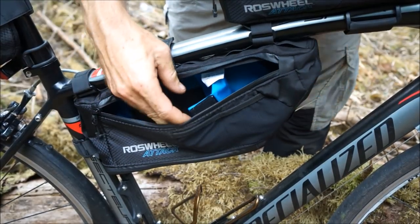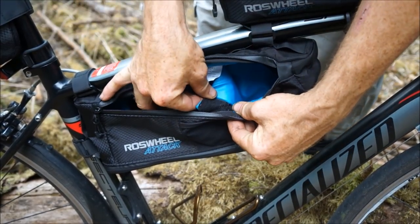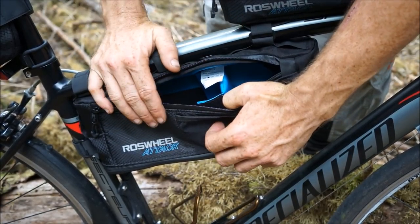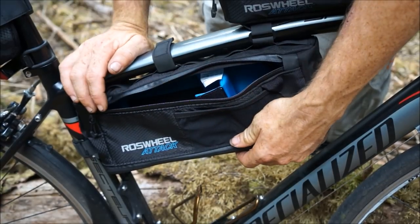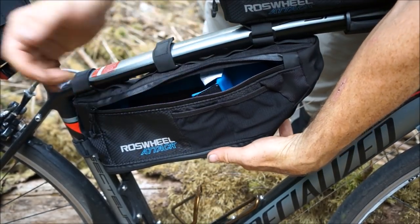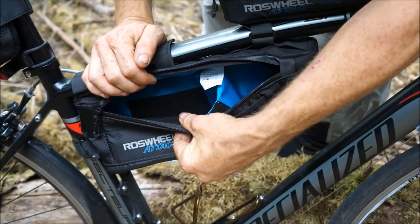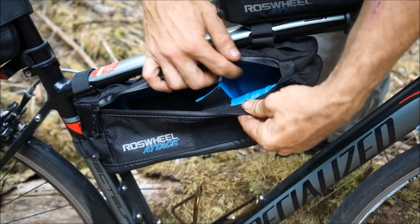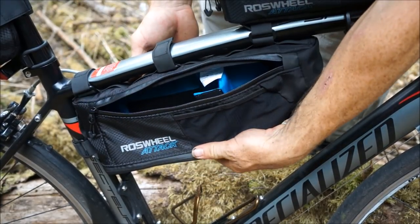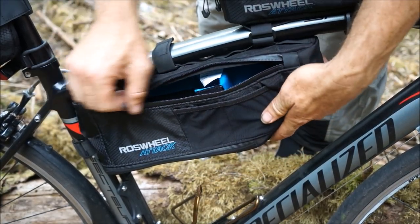You can actually see in here it's got another compartment where you can move it all along — you can even take the one out of the top tube and put it in here, just to section things off even more if you need to keep things a bit more organised. I don't really use them though; I just shove loads of things in. And once again this is waterproofed with a nice soft blue material — very nice and heavy duty, it's all padded all round and I really like it.